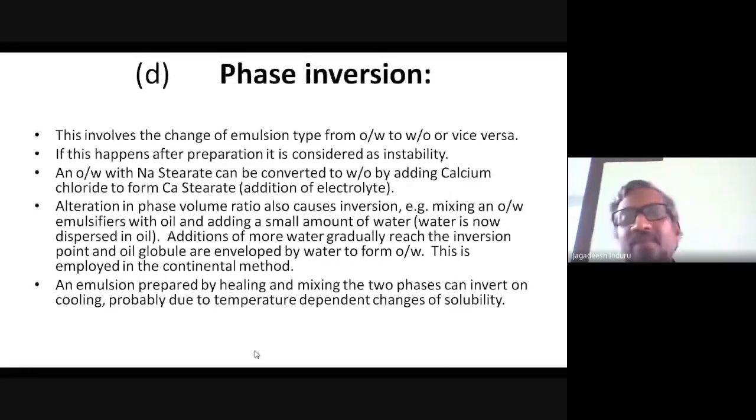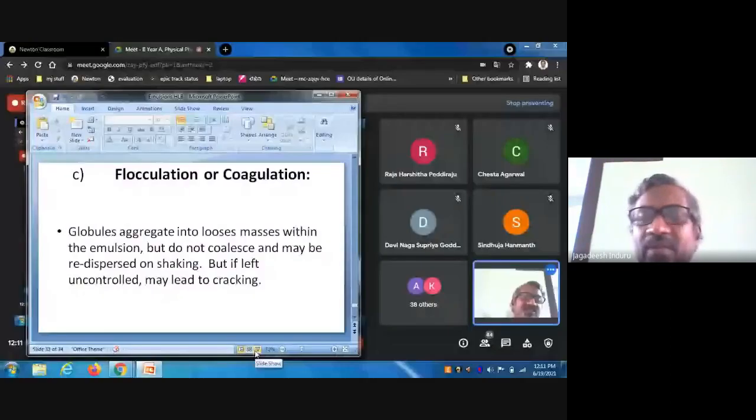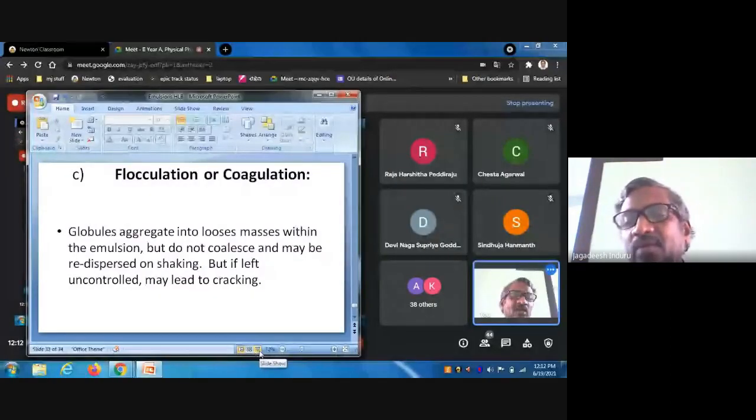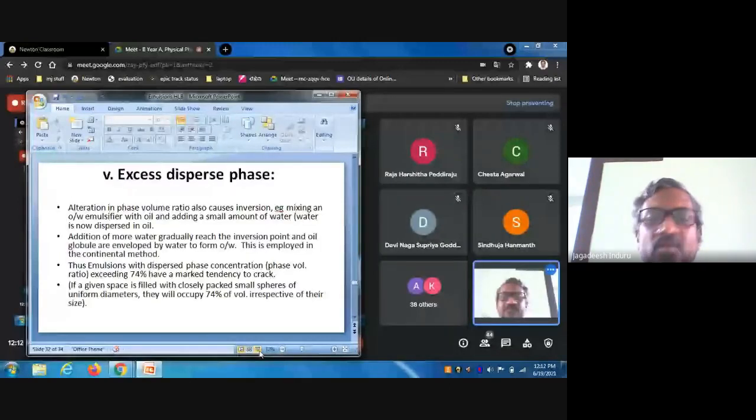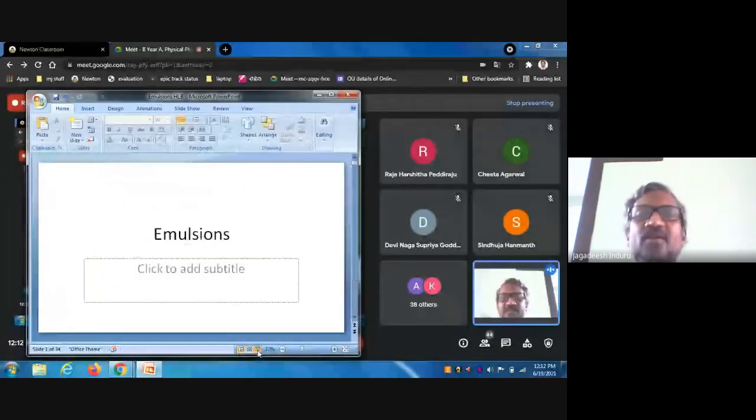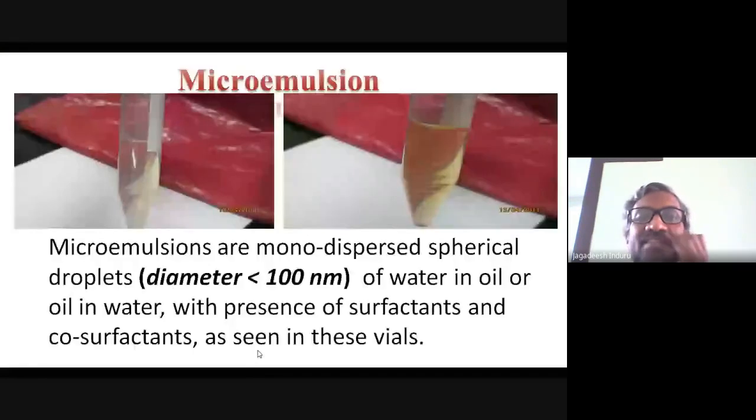If you know this phenomenon already, you just need to brush up on two concepts again: the difference between multiple emulsion and micro emulsion. You will be asked a 2 marks question to define them, and to differentiate them in the 5 marks question, and also manufacturing. So in the 5 marks question, you should expect it.